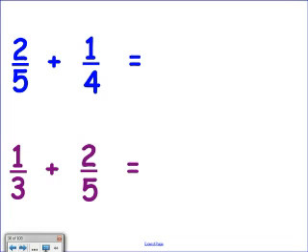Okay, let's do these then. Some of you are a bit rusty. Let's do them together. What's the first step? Times the 5 by the 4, to create a common number to 5 and 4. Everyone happy with that? The reason we're multiplying them is because we want to create something that they can both go into. So we've done that. We've made our denominator 20. What am I going to do next? What's my next question to myself?